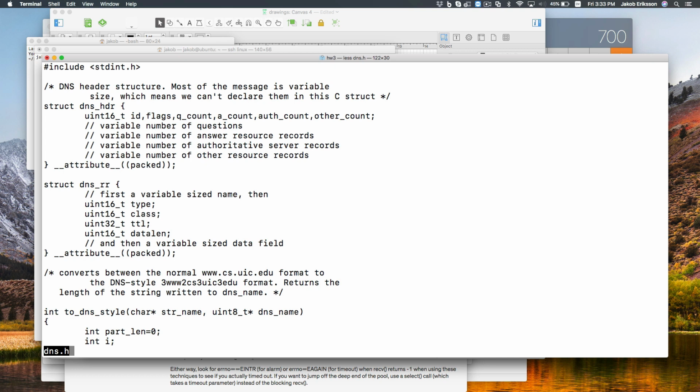A DNS request is called a UDP datagram. UDP is basically sending these raw packets, but you also get to specify which port you want it to arrive at. Port in this case is 53, I think, for DNS. So we tell the Unix socket, send this packet to this destination address, this port. IP doesn't know about ports, but UDP does. We'll know about that later.